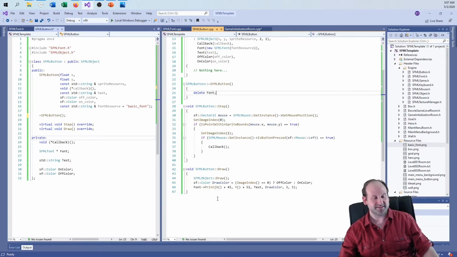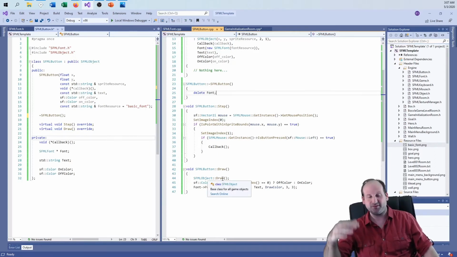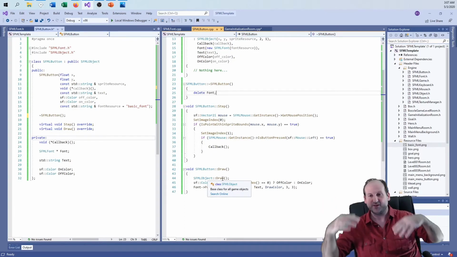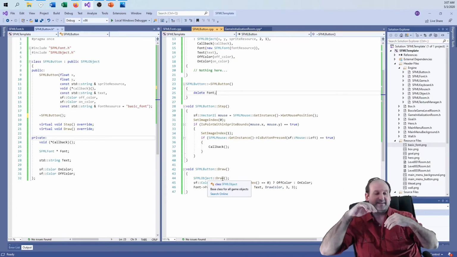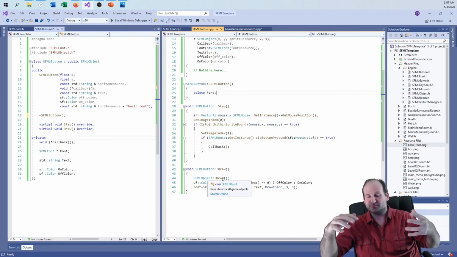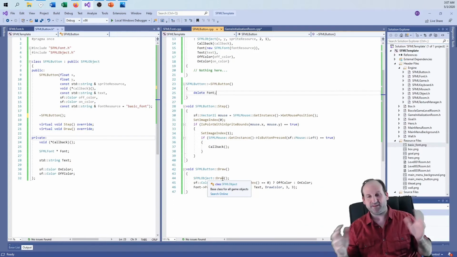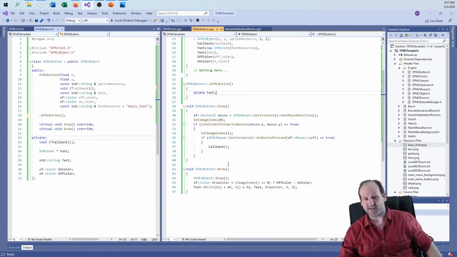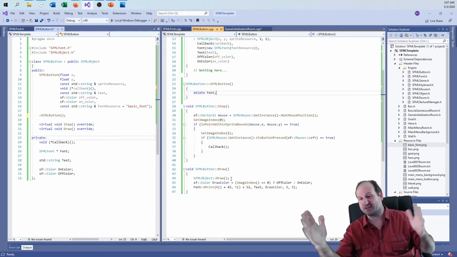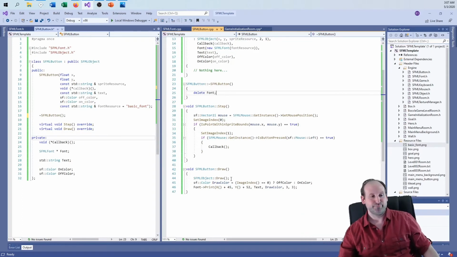And so the button itself has to draw itself, because you have to remember, if I do that, it's basically the same as GameMaker saying call inherited event, and that tells the engine, draw whatever you would have drawn if I didn't come in here and try to change things up. And I want to do that first because I want to draw the text on top of everything. And so I draw the image for the button itself, and then I go ahead and figure which draw color do I need, and this is just a ternary operator.